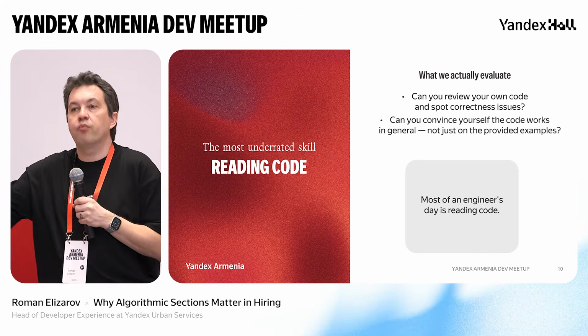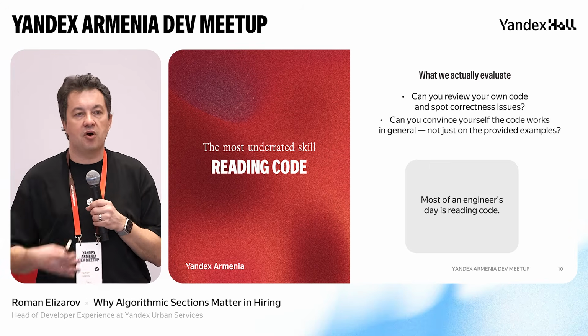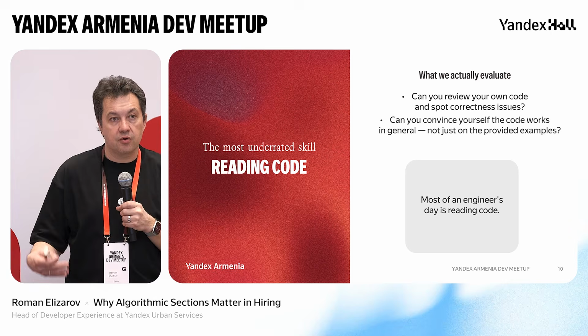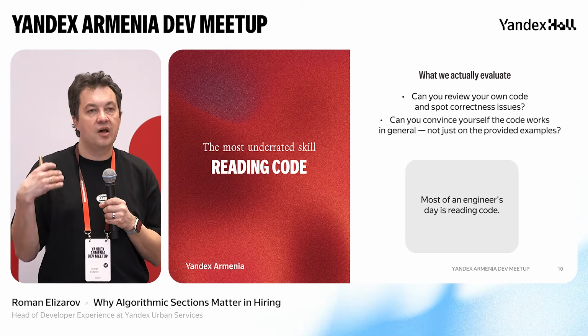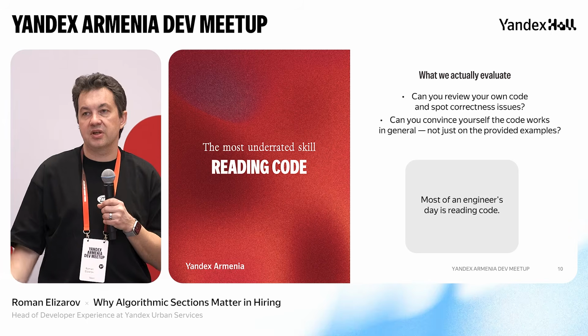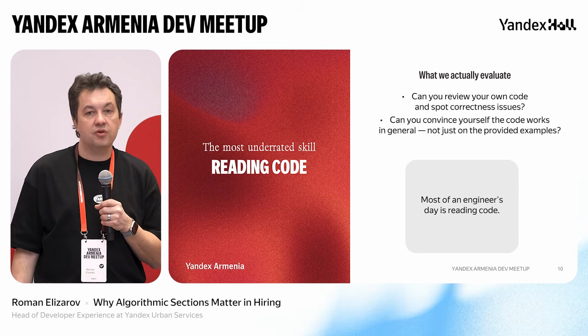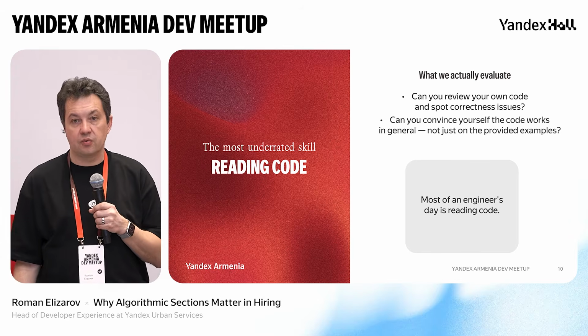At one point in your career, maybe not immediately after you get hired, you'll be responsible for reviewing code that other engineers wrote. And we are looking for engineers who have the skill of reading others' code, who can look at the code and understand what it does and what the potential bugs are just by reading it. We're not interested in engineers who need to run the code to find the bugs in it.